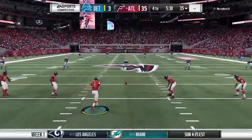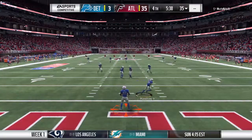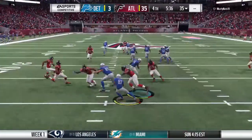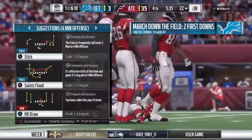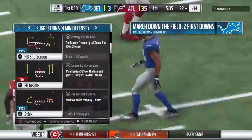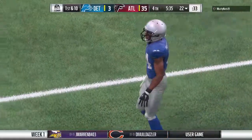So they throw the pick six. They'll get another shot at it now as this one's in the air. This is fielded a couple yards deep. Now the Lions offense, they get ready to head back out there. Now they've sort of lost their way, partner. How do they recalibrate and get this proverbial train back on track?